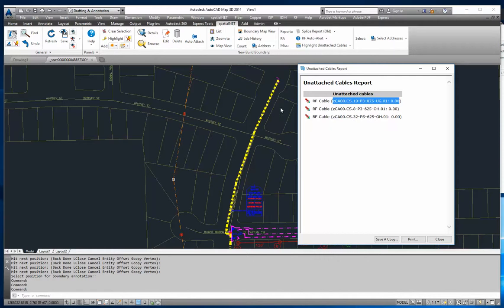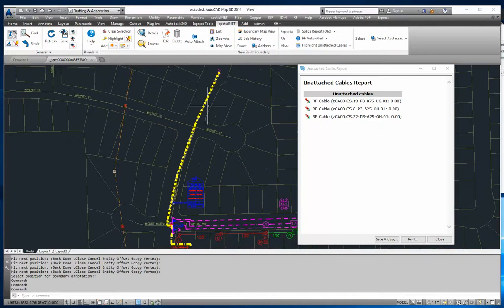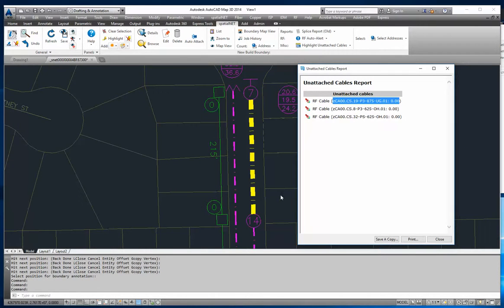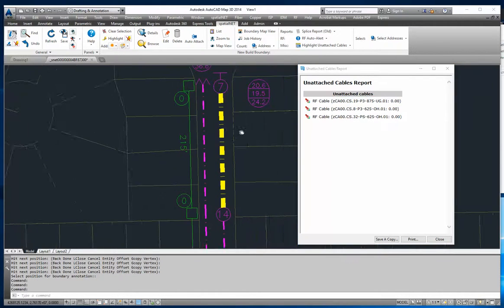So in this case, this cable is this guy right here. Now we can't fix this error because there is no structure here. This was just drafted for this training session. But if there was a piece of structure here, we would have to associate that to the structure. So we'll ignore that one. We can click here. We can zoom to this one, which is this cable here. Now we do have structure that it should be associated to, so let's go ahead and fix that.